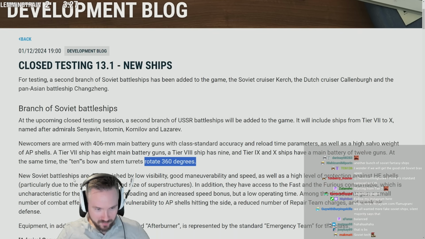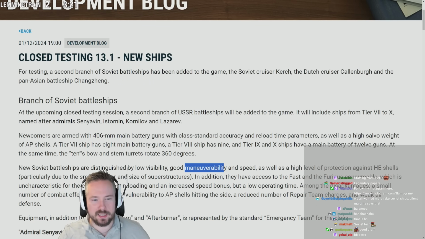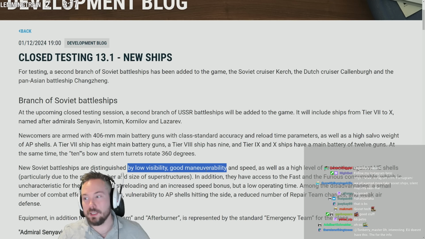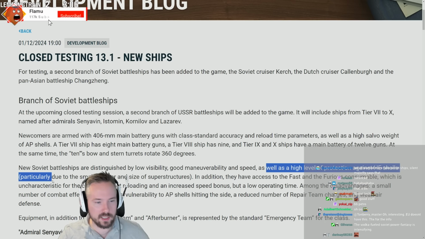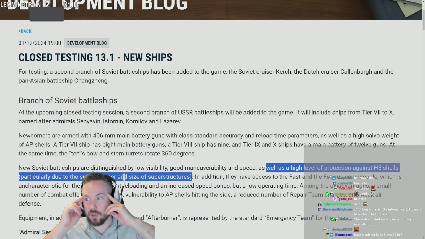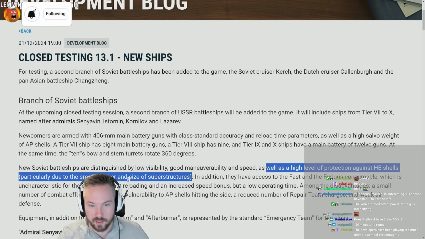New Soviet battleships are distinguished by low visibility, good maneuverability, and speed. Okay, this is actually not things Soviet ships ever have. They always handle like shit and are spotted from the moon. Well, except Petro. Petro really broke that, didn't it? Good maneuverability and speed, as well as a high level of protection against HE shells, particularly due to the small number and size of superstructures. Oh no, is it gonna be Petro superstructure again?